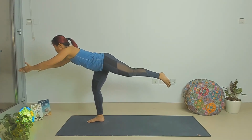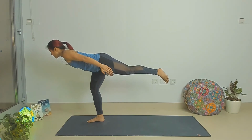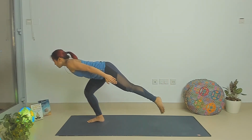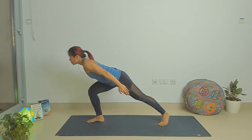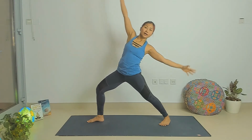And now swing your arms back. Keep your arms close to your body. Then slowly you keep your right foot flat to the floor. And we start all over again.